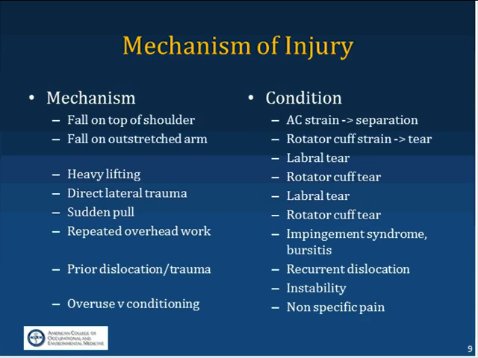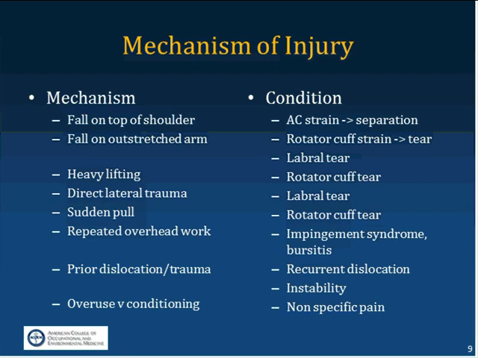There are a whole variety of different problems here. We'll start with injuries. The mechanism of falling on the top of the shoulder generally results in something on the spectrum of acromioclavicular strain to separation. They're all in the same code series, but the orthopedists call these grades 1 through 3 strains. I believe a grade 3 is a complete tear.